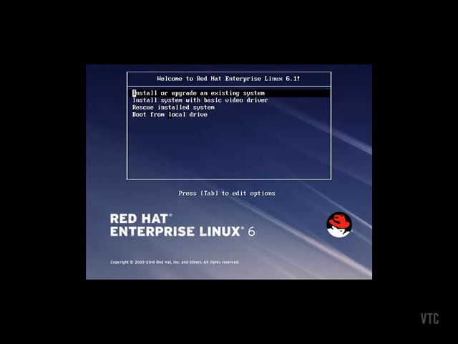After you boot your system using the DVD, just highlight Install or Upgrade an existing system and press Enter. On this screen, you are asked if you wish to check your installation media just to be sure that you do not have a corrupt installation disk. You can press the OK button to continue on and check the installation media, or if you have already verified your media, you can highlight Skip and press Enter for that. We've already verified this disk, so we're going to skip the disk check.